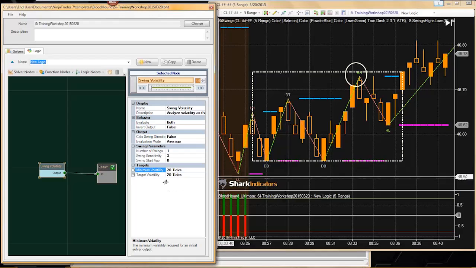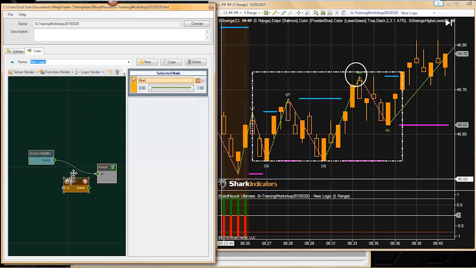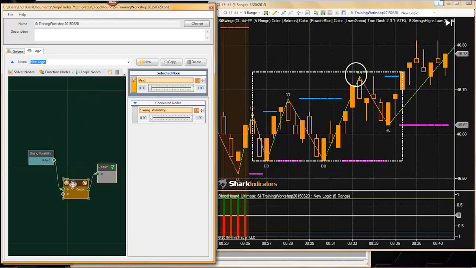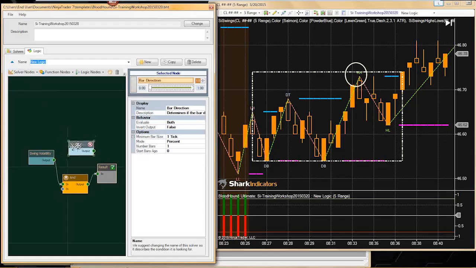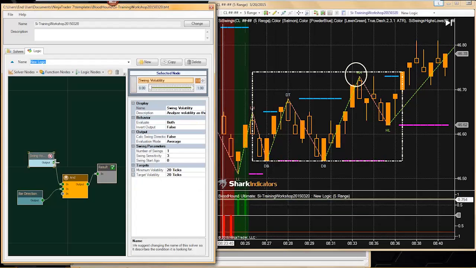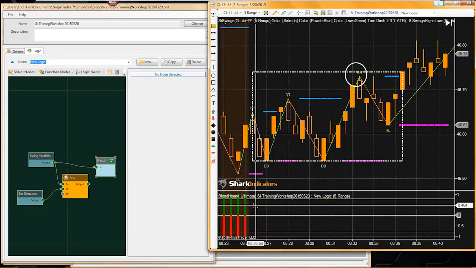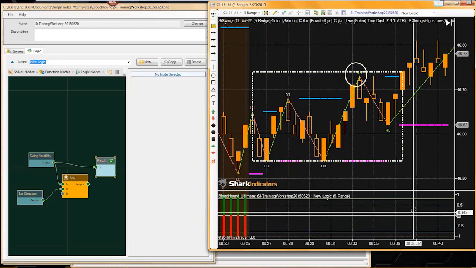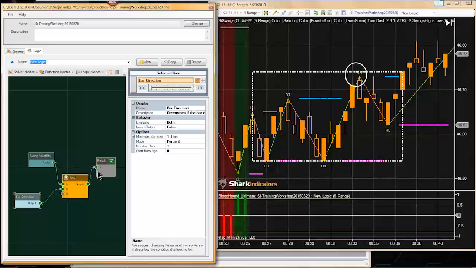If you use this solver, connect it in to the rest of your logic with an AND node. Here, I'll just use a bar direction. Let's say this bar direction represents the rest of your trading logic. When you connect it in with an AND node, let's take a look at the swing solver again. Whenever there's no output, that would prevent your trade signal getting through the AND node and out to the result node.